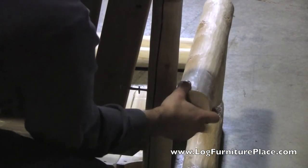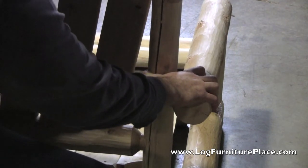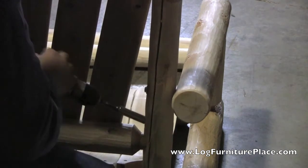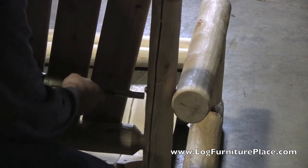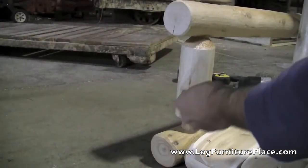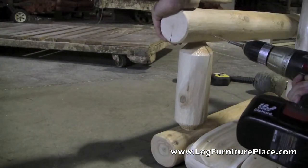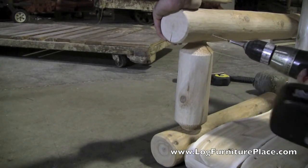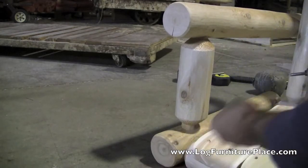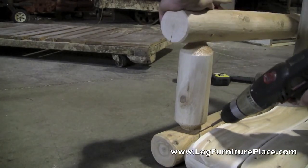Just line the leg bolt up with the hole. Once it's lined up, then just tighten the leg bolt. Now grab a couple of the screws that came in with the hardware. What we're going to do is insert the screws so they lock the tenons of the arm supports into the arm, and then repeat that on the seat end so it locks the tenon into the seat end.